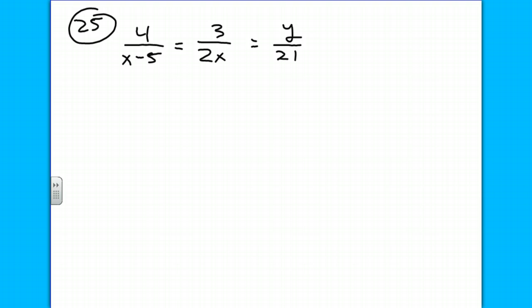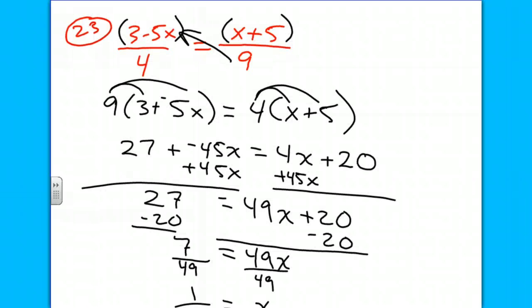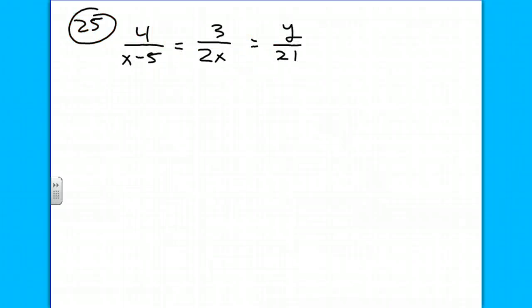Okay, here we have the final question, and then you have your assignment. Look at that. Very fun question. Find x and y. Okay? We need to find x and y. And so where do we start here? We just had a problem back here where we had x's on both sides. Were we able to find x? Yes. So as long as we're only with one variable, we can find it, right? So where do you think we should start here?